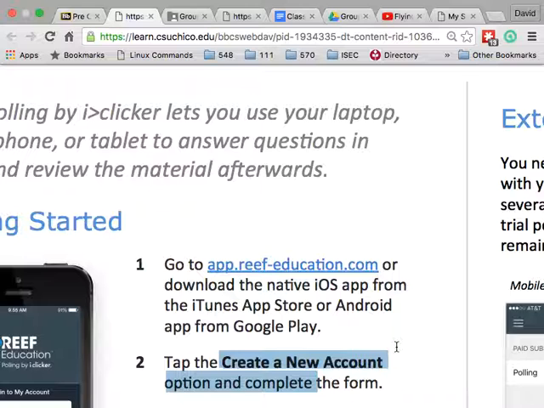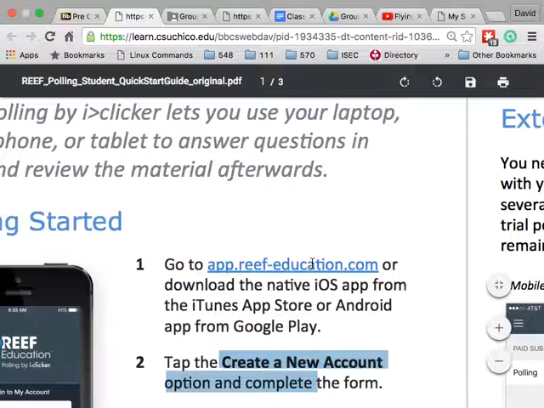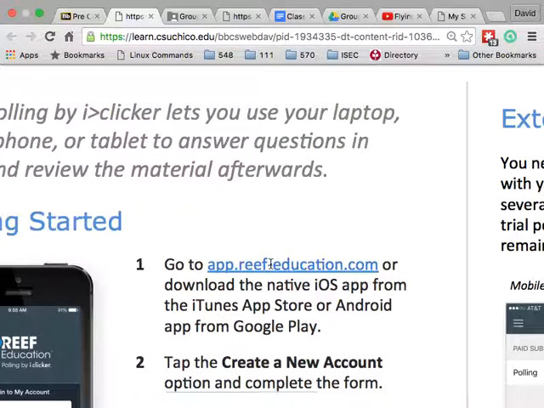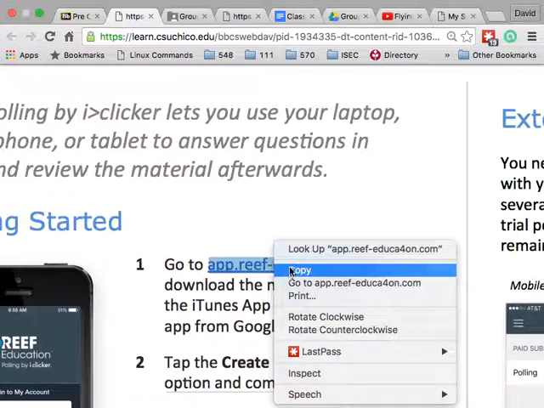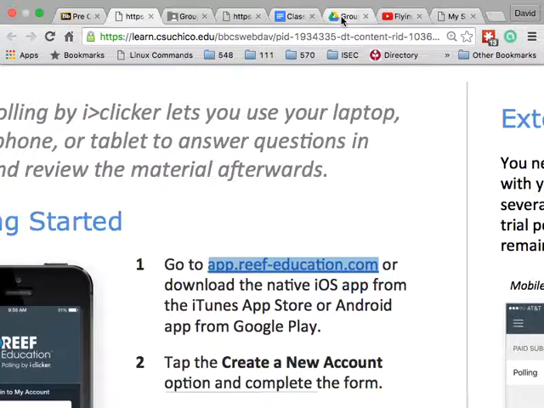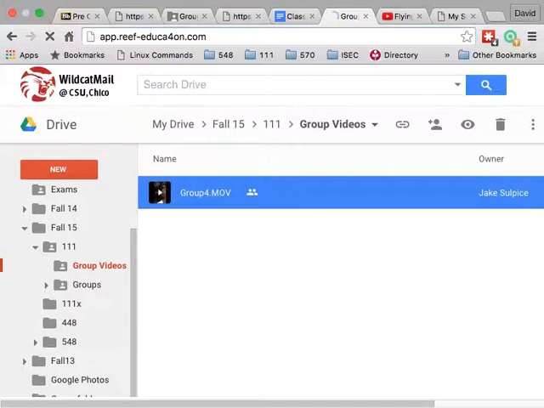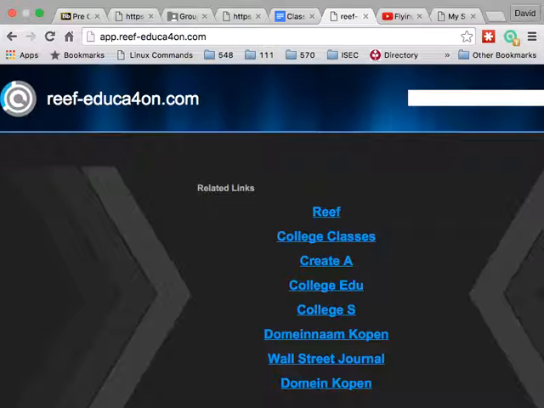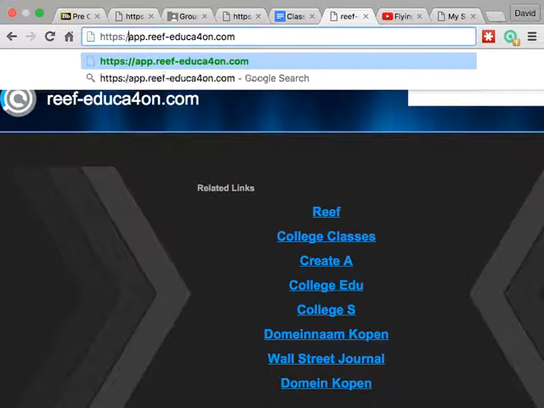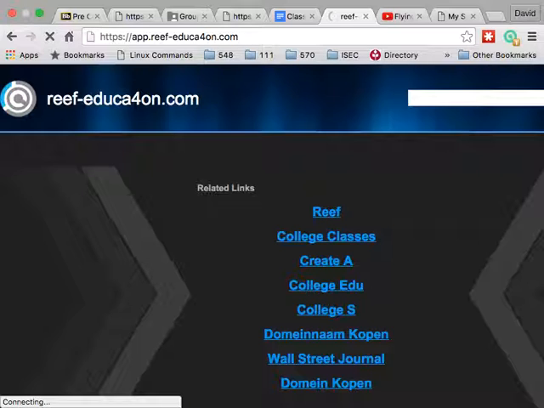app.reef-education.com. Okay? See how that works. I will try it too. I'm connected.